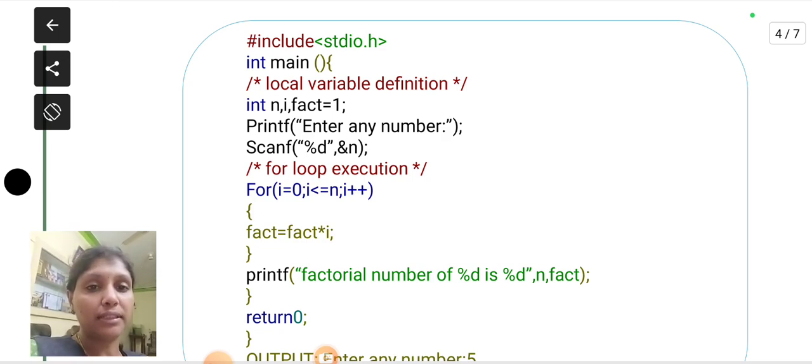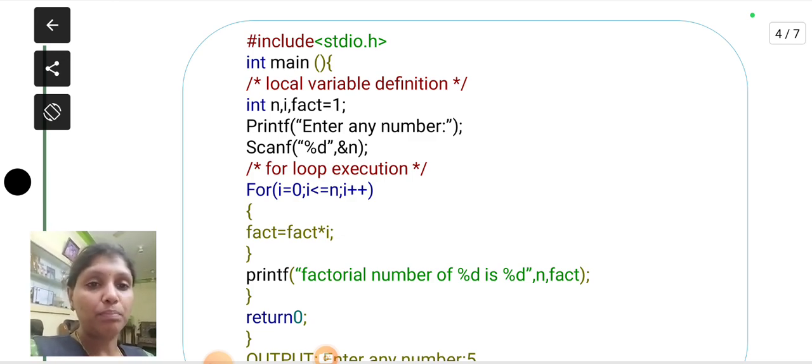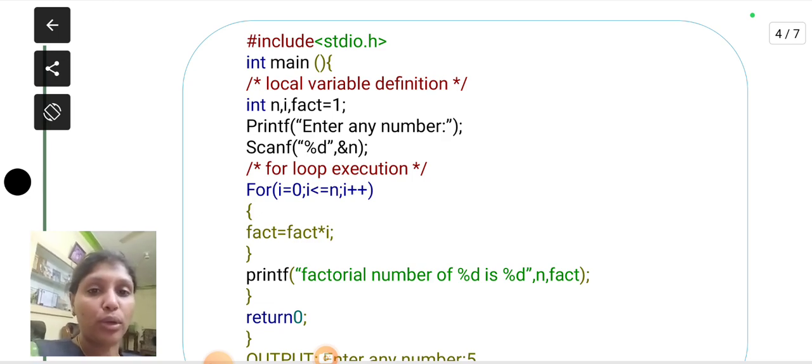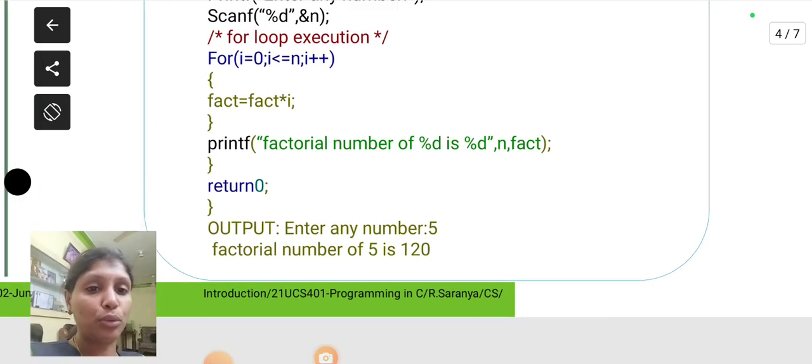So the process for finding the factorial is fact is equal to fact into i. According to the value of i, we have to calculate. After calculating that, we have to print the factorial number. In this way we have to find the factorial number.